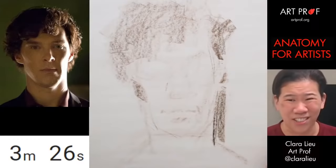Let's see what the next one is — I'm going to do this one for 10 minutes. He doesn't have the Sherlock hair, but this is a deep dive into a profile, so for that reason alone it's pretty important. I think this was from a Sherlock episode — I think it was the Abominable Bride. I can't remember. It was like the last one they ever shot, which made me incredibly sad — I don't think they're going to make any more.